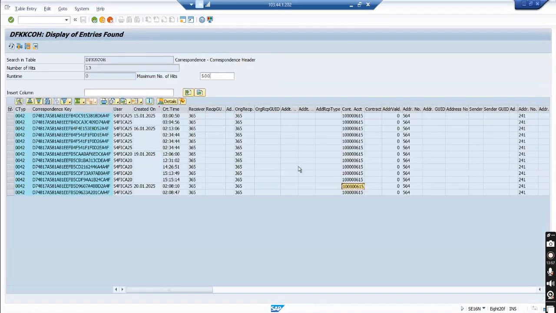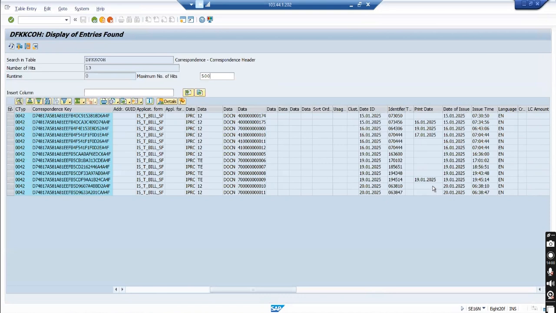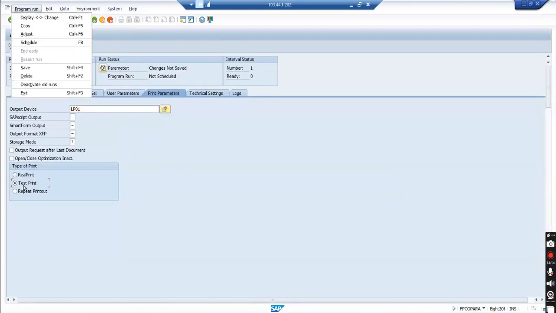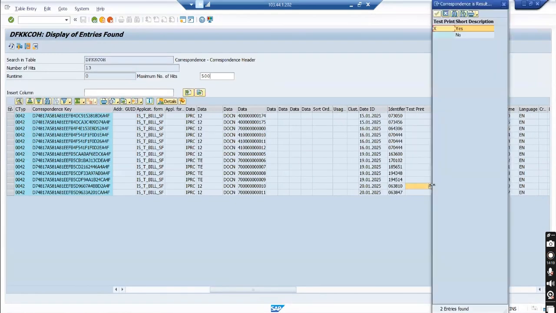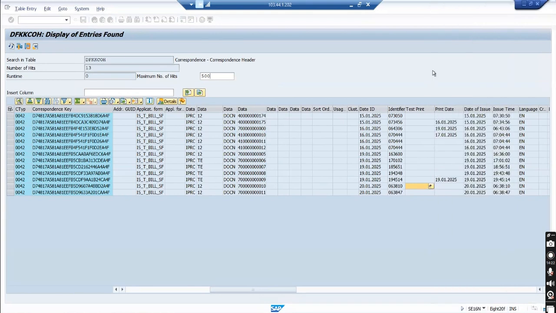Okay. Real print meaning the items will be actually printed and the print date will be populated. So I'm expecting if I do real print, if it works well, 20.01.2025 will be stamped here. If I do test print, there will be an X generated. That means test print means I can print it multiple times. Real print means it will not be printed again, because I will not send an invoice multiple times to the customer. Sending an invoice multiple times means I'm reminding him that you need to pay this, you need to pay this. Okay, this can be a bad customer experience.